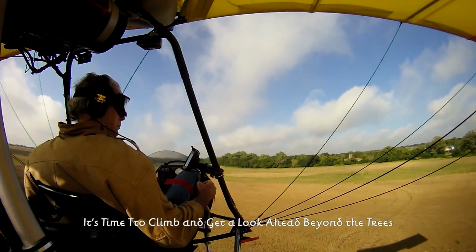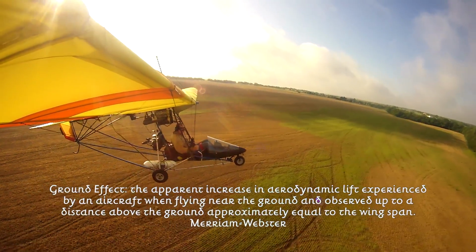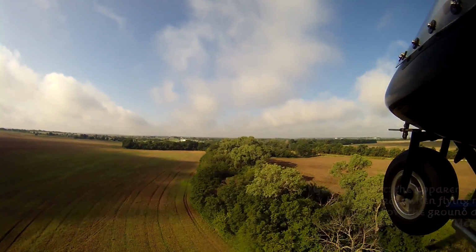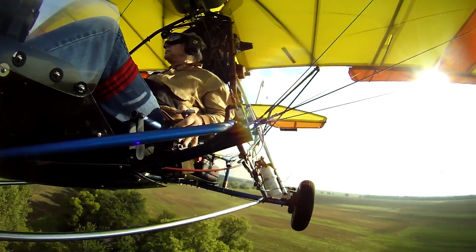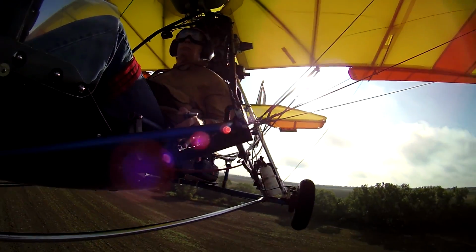And also you have what's called the ground effect. Ground effect gives you additional lift at 1/2 of the wingspan of the aircraft above the ground. So if you stay at 1/2 of the wingspan of the aircraft above the ground, you'll get a lot more efficiency, and you can stay in the air with much less power. So that's another part of it right there too.